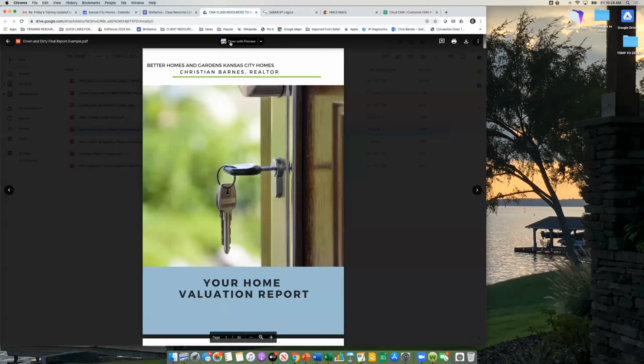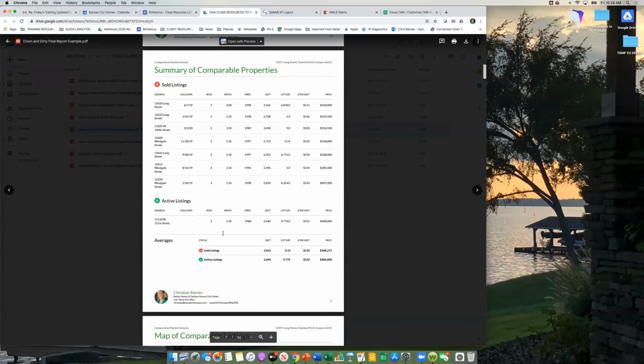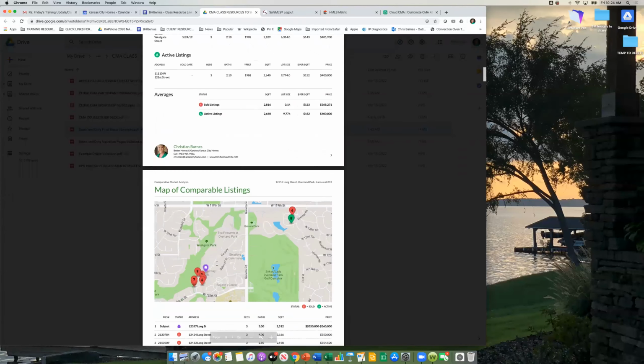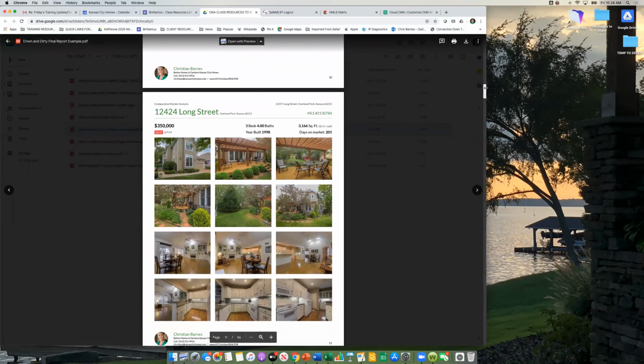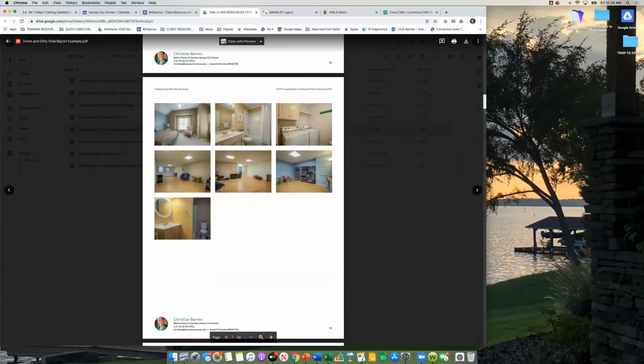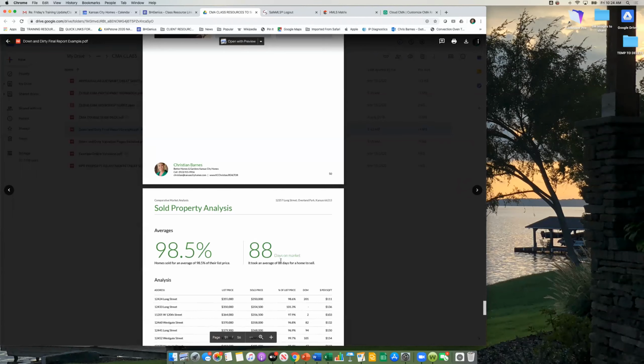Let me click over to here. I think I used, sorry, I don't mean to make you sick here. Okay, there's an example of that summary of comparable properties. You can see that it separates out your actives from your solds. I'm going to have to scroll all the way down for a second. This report's 50 pages.